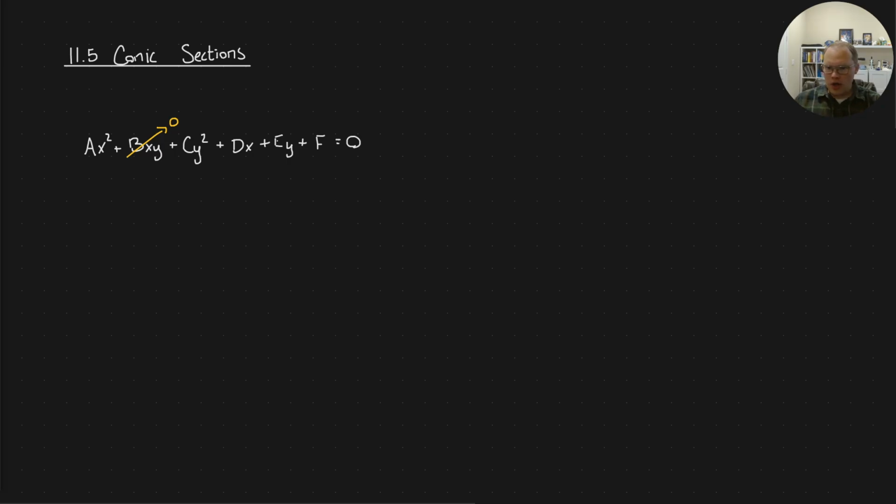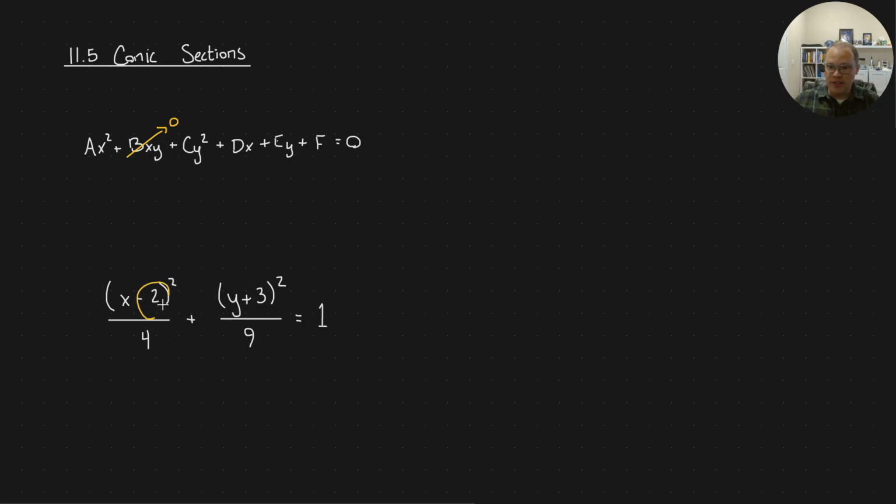So far, with all the conic sections we've looked at, we've always had an equation in standard form. So for example, maybe we have something like this. X minus 2 squared over 4 plus y plus 3 squared over 9 equals 1. Okay? Now this is an ellipse. It's in standard form, which makes it really easy to identify the important properties of the ellipse. I can look at this and I immediately know we're dealing with an ellipse.